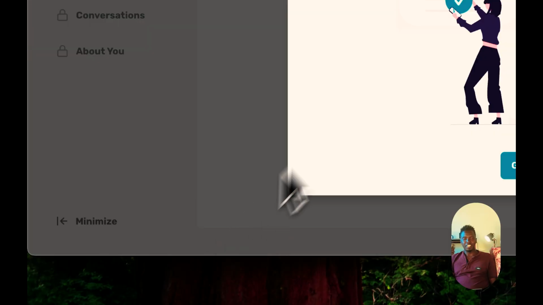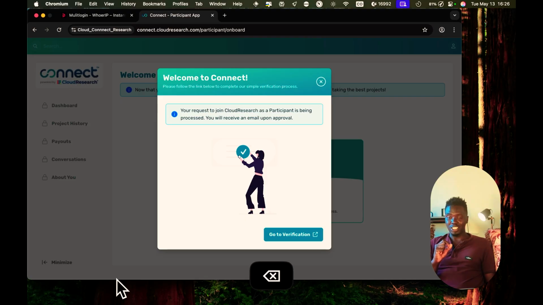But there's no problem. Now, this is the most important part of this entire application process. During this application process, you have to go to verification, and this verification is basically a bunch of questions that you have to answer. As you answer them, you need to answer like a human. If you answer like a robot by, for example, exaggerating, saying yes when it's no and such, you will fail and you will never, ever get a response from Cloud Connect Research.